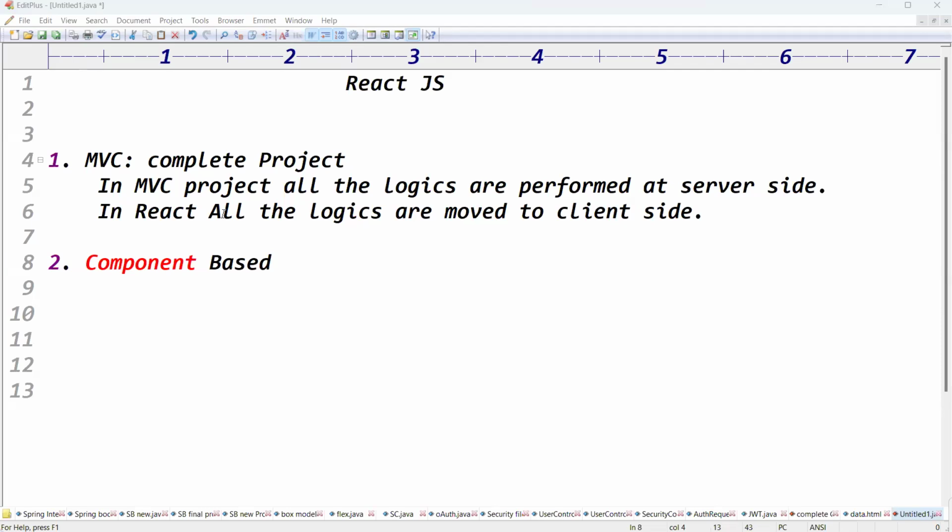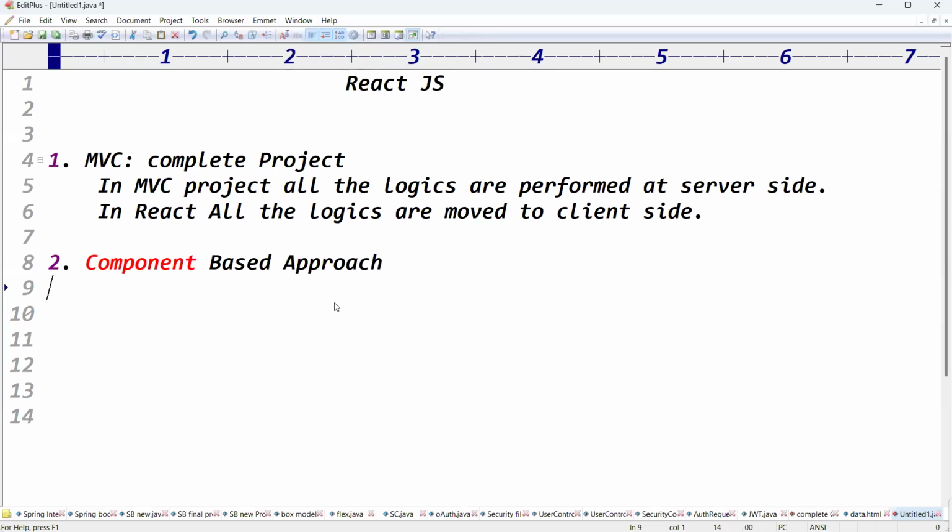You got the point, huh? React is all about what approach here? View approach or component based approach? You don't say view. You say component. Don't just say React is used to build the UI. React is used to build the UI, user interface, I agree with that. But it is what based approach? Component based approach. So React is a component based approach, right?